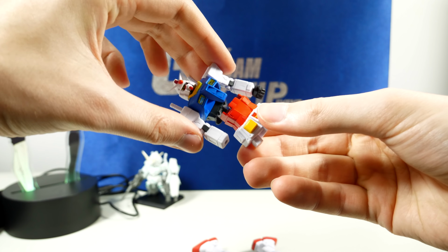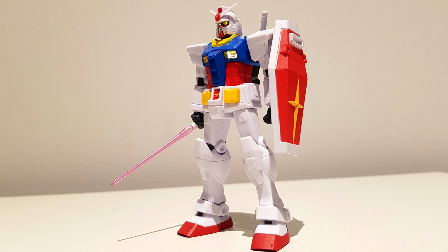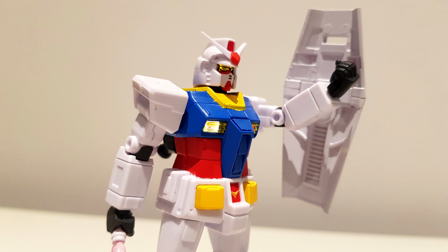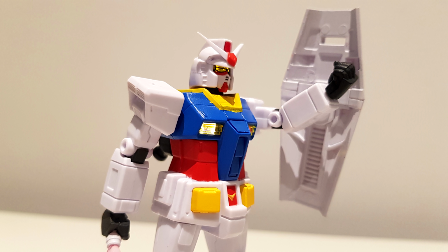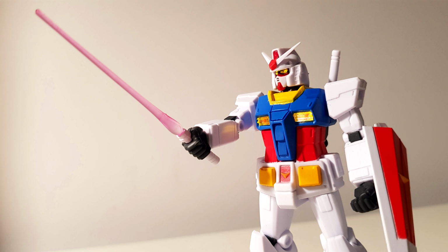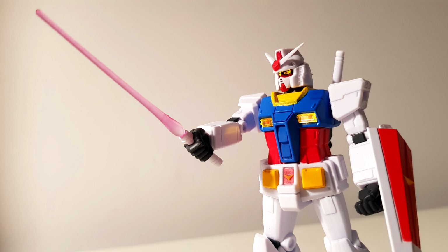But one cool thing about the beam sabers is that the ones in the back, even though they're dummies, you can remove them. So it now does look like he drew the beam saber. So now we put this on. Even though it's not the Zaku, this is still really nice looking. Now, if only there was a system that the light would also be fed through to the beam saber, that would have made this thing perfect.